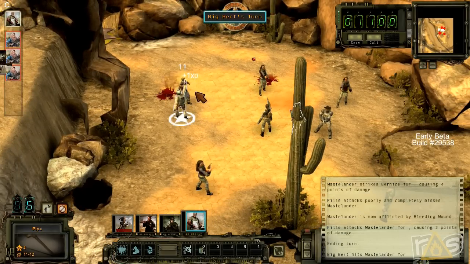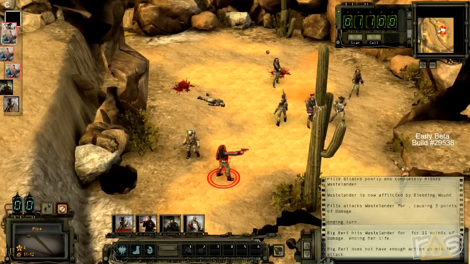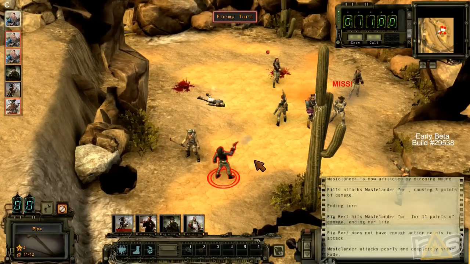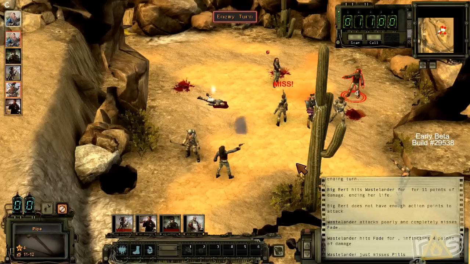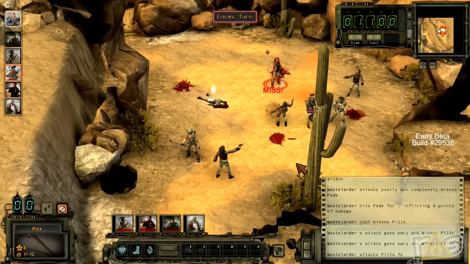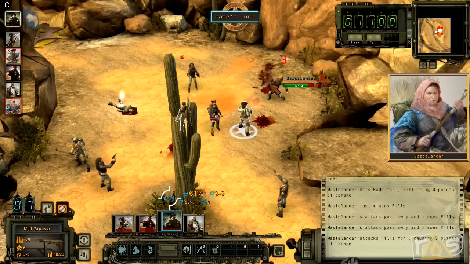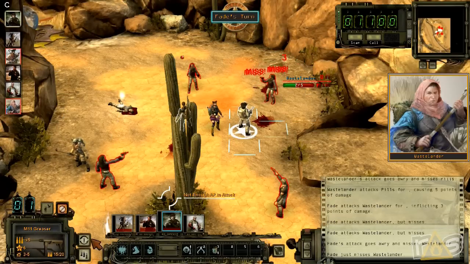So right now, as near as I can tell, I don't know if it gets better once you level up, but combat is very much just a percentage with a yes or no on it. So it seems like there isn't a lot of finesse to it, really. You can't aim for the eyes or anything like that.